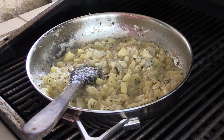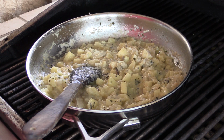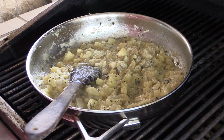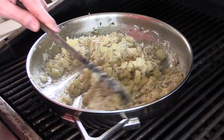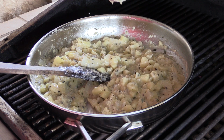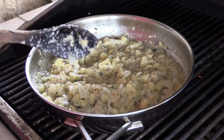Let's see. I haven't put any garlic in there. I'm going to put a little garlic powder in there, just a touch. Garlic's pretty strong. Also, throw a little poultry seasoning in there. Again, not much. I'm also going to kick it up with a little Parmesan cheese. How much? I don't know, 1/4 cup or so, just enough to give it a little bite. And just give this a good mix. That cheese will help tighten that up too. Give it another quick little taste and see where we're at. Look at that goodness. Yeah, that's good. All right, we're going to leave it like that.